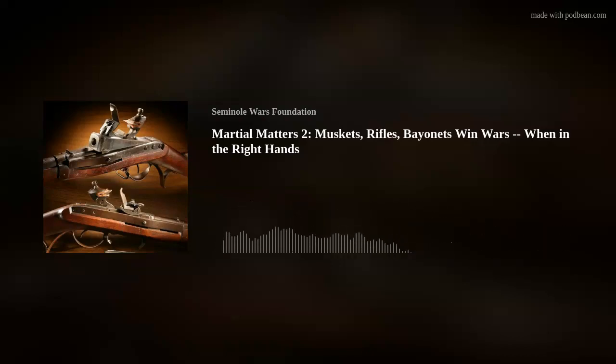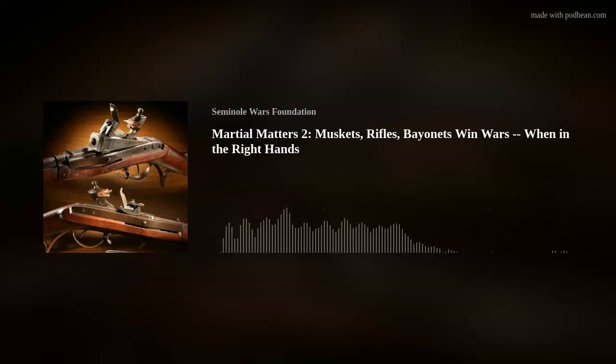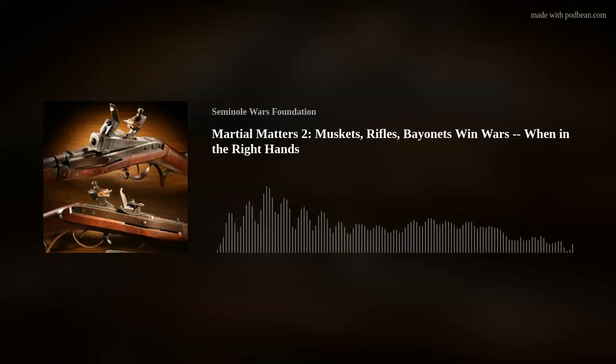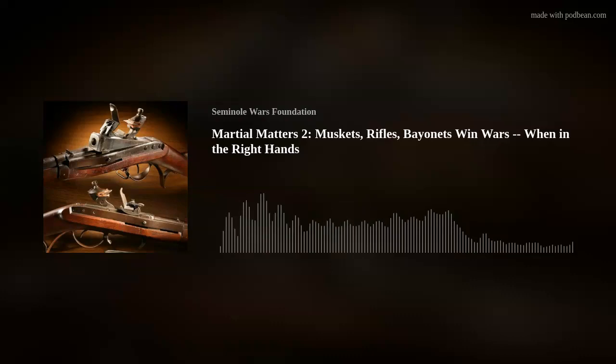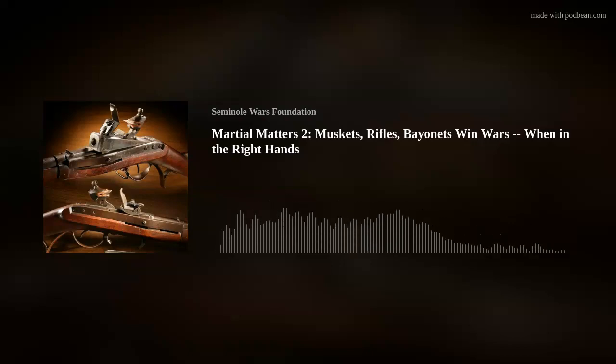General Scott certainly wanted his troops to have the Hall's rifle and was chagrined when he couldn't equip all of them with it. In 1836, he was excited to bring his Army of Florida into the field with the best possible modern weapons. The Hall's rifle of 1819 would have combined the bayonet-armed soldier with the capability of firing aimed rifle fire at a rapid rate. Scott was infuriated to find that the southern arsenals — from which he would draw the bulk of supplies — didn't have any Hall's rifles. He said in his correspondence that he'd have to arm them all with common muskets, which he knew was a disadvantage for units only in active duty for three months, who would have to act as light infantry.